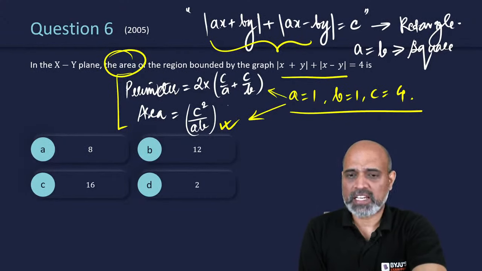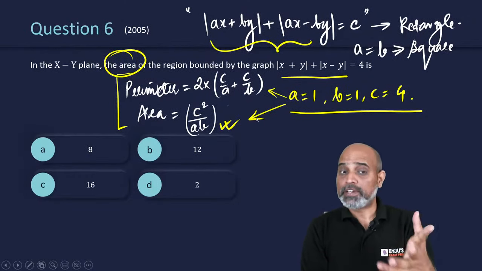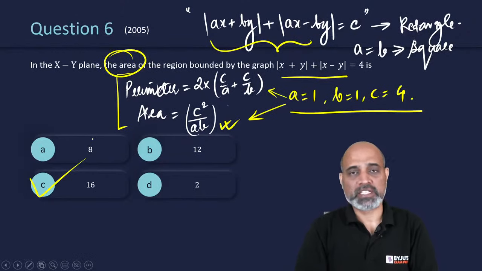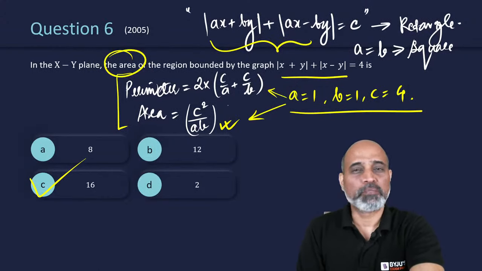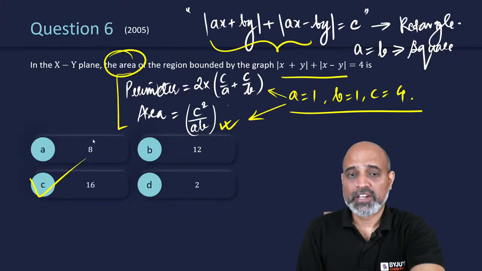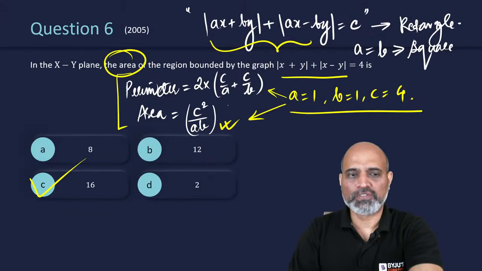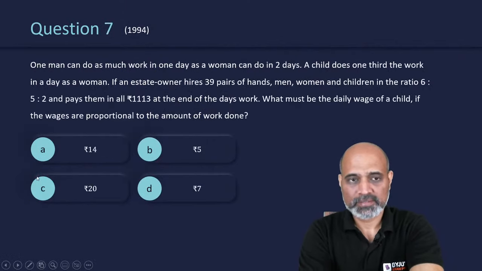So obviously in the class we discuss how we arrived at this formula. ठीक है, हम एक बार उसको सीख लेते हैं, समझ लेते हैं. Next time we don't draw the figure. It's a little time consuming then. Okay, because when you break down the modulus, you have 2 possibilities to take care of, right? Not that easy as you might think. Easy, but not always that easy. Okay, so 16 is the answer.